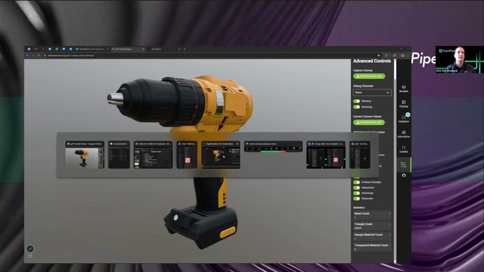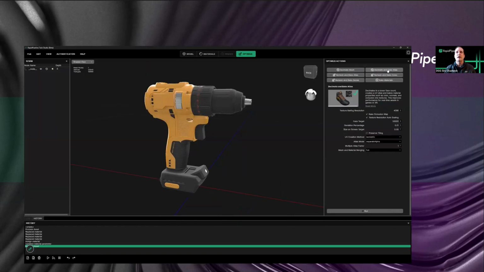So if we look back at the application, we have a bake materials option here. And this says basically, if I have normal maps in the input file, I can always bake those out. And I can always bake them out regardless of whether they're in the input file or not, or only bake normal maps if they're in the input data.